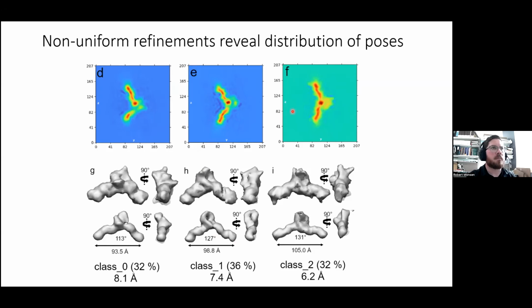However, there is a distinct bend angle and almost a continuous distribution of unstacking from one side, which is really surprising. Down here is the class 1 refined map, and you can see very well defined right-handed B-form duplexes on either side. The central density where we expect the quadruplex has a flat surface on one side, which is consistent with the G-tetrad face. Then we have something going on here on the top with missing density in the middle, which appears to be where the poly dT loop would be sitting.